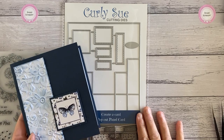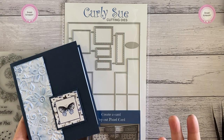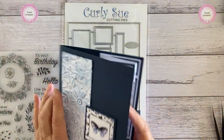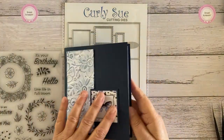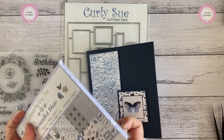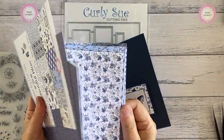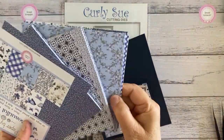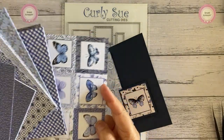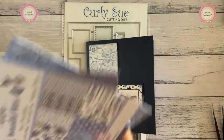It's also available as a bundle, and of course this is October 2024, so if you're looking at this video in 2025, there's a good chance they're all gone. But the bundle includes the die set, the beautiful blue paper pack, which I've used for this one, and this is just gorgeous. They're specially designed for card making, so you've got lots of little patterns that you can use, and this time there's some butterflies to go with them, so you can use them as toppers.